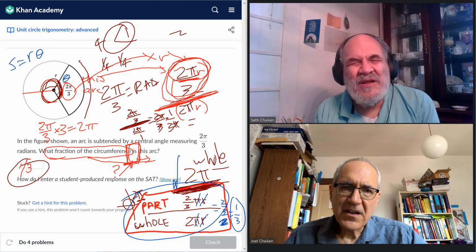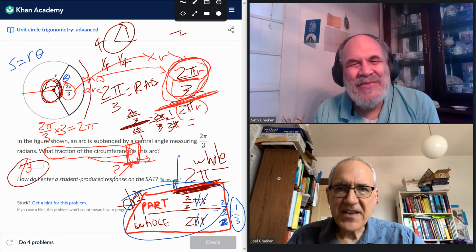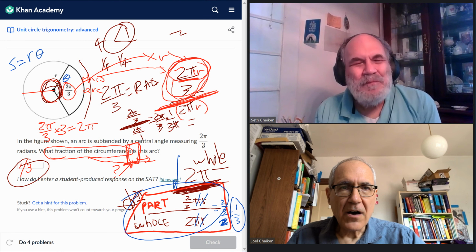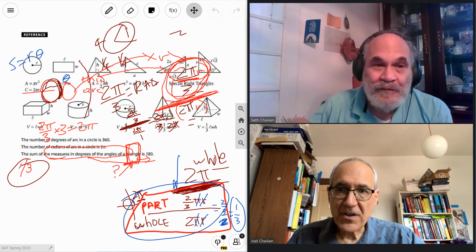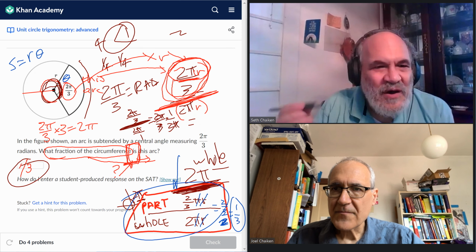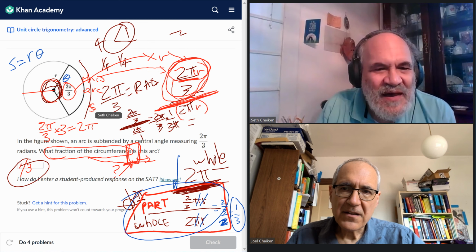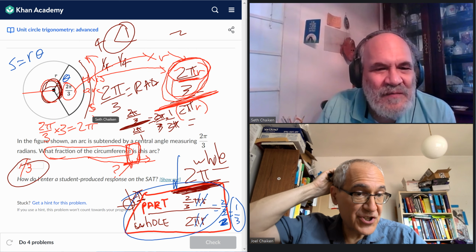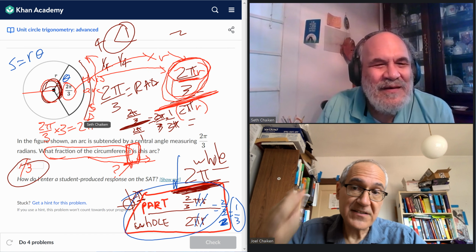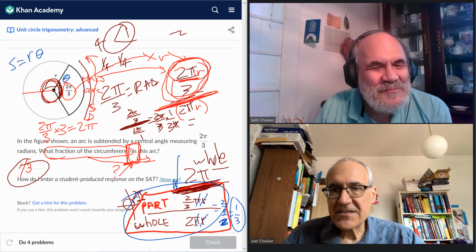A second. Of an arc. The arc length of an arc. So let's take a quick look and see if that's on the reference sheet that you're given on the SAT. S is the arc length. S is the length of the arc. Traditionally we use the letter S for arc length. Arc length is r theta, the radius times the central angle.